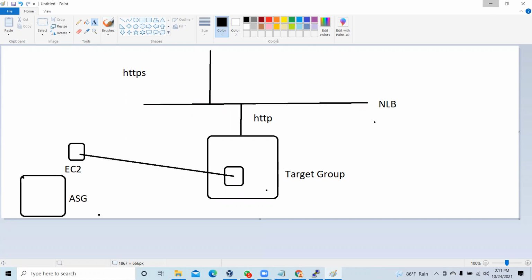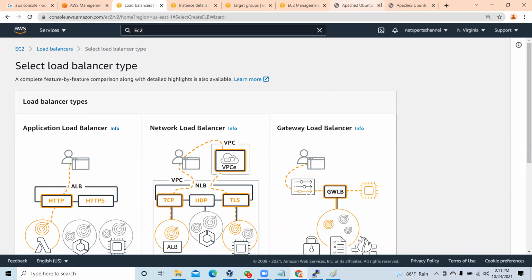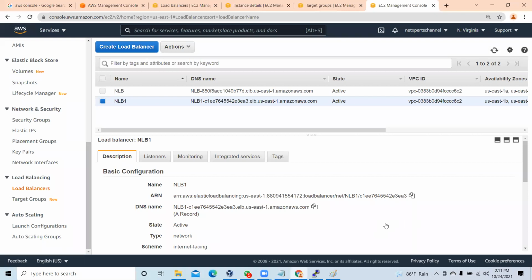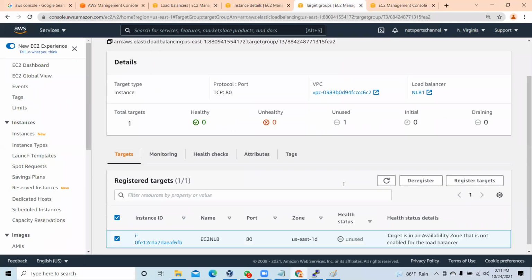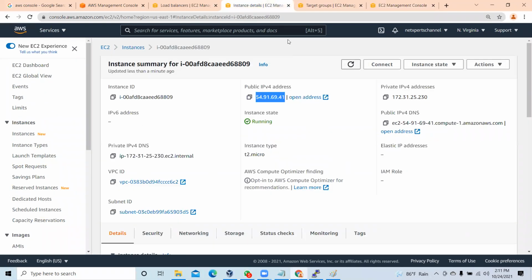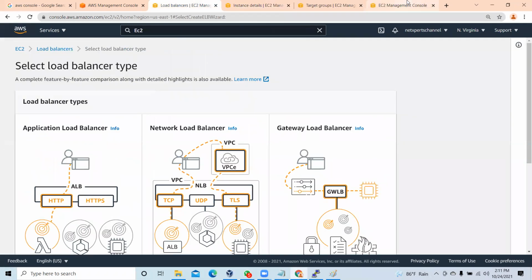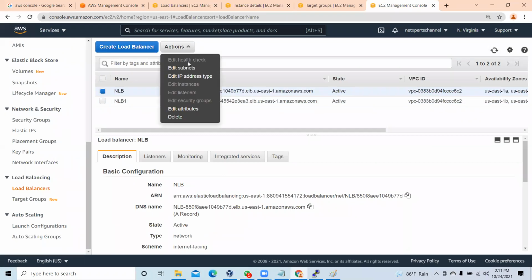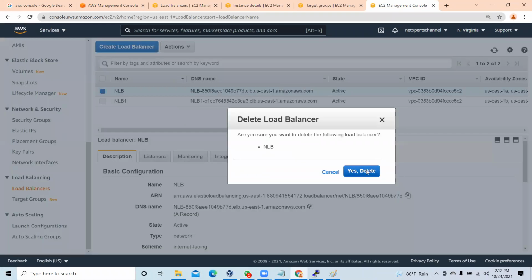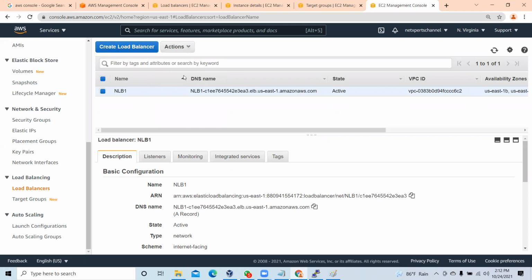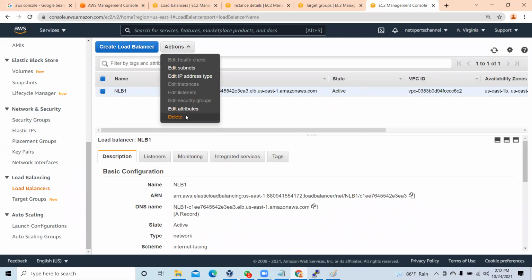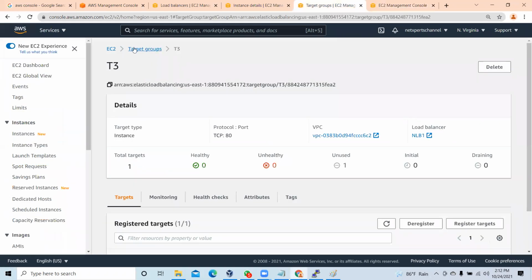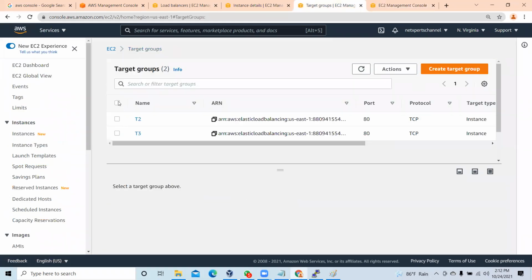Anyway, I'm going to remove the component, guys. It will take some time. I'm going to delete this component. Meantime, I am going to remove the target group.